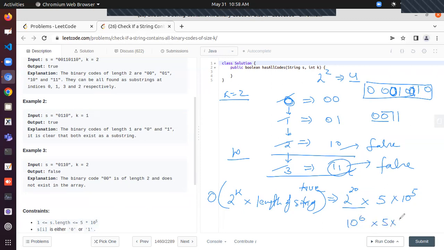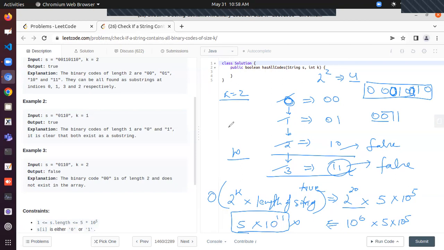So this will come out to be 5 into 10 raised to the power 11. So these many computations I might do if I write this algorithm, and this is not going to be accepted because 10 raised to the power 11 computations is too large.